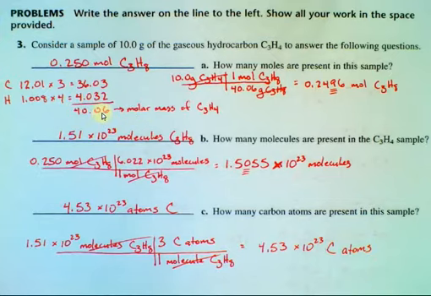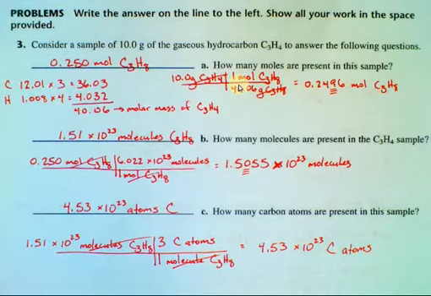Now I can use this value, grams per mole, to set up my conversion factor. So I start with my 10.0 grams of C3H4. Goodness gracious, why did I write 8 right here? These values are right. I don't know why I wrote 8 a couple of times. It's actually C3H4. Hopefully that doesn't mess you guys up.